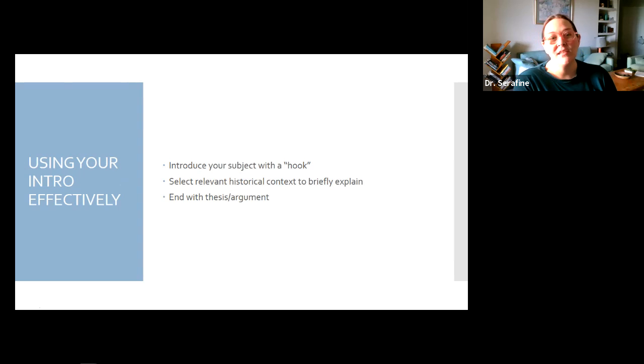So you want to introduce your subject with a hook. This might include a very short quote from one of your sources, but you're not analyzing it yet. You're hooking your reader. Pull them in. Why should they care about your subject? Okay. Then very select relevant historical context. This should be 2 or 3 sentences. You cannot discuss the entire history of the women's rights movement. So you have to put the ERA in its most specific context, second wave feminism, the civil rights movement.